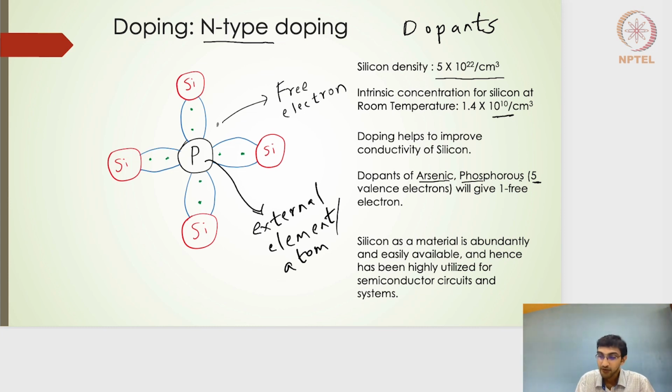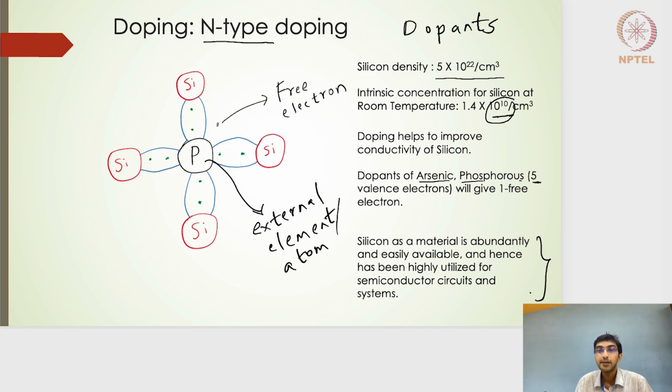So similarly, we can dope the phosphorus in such a way that we can have more than 10 raised to 10 free electrons. So I'll have more such electrons, and then I'll be able to make the transistor design highly conductive. That is one particular way of extracting more current from the silicon substrate. Again, one of the important benefits of silicon is that it is abundantly and easily available.